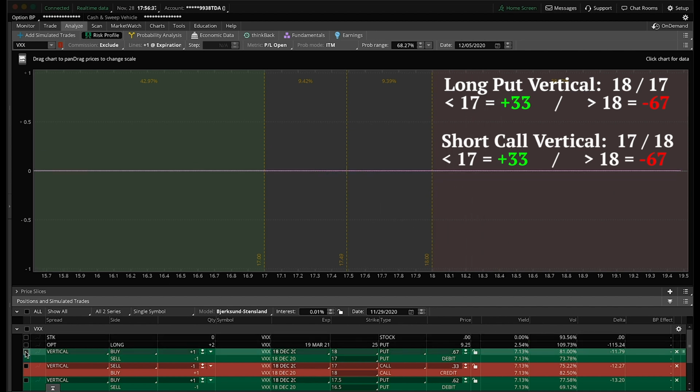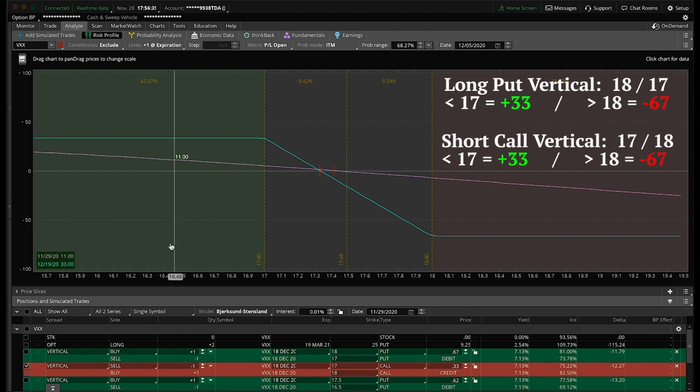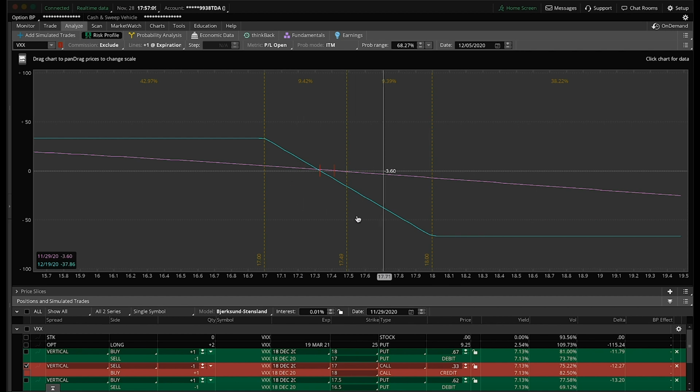If we go down to the short call vertical, it's the exact same thing. Below 17, we can make a max of $33, and we can lose a maximum of $67. Absolutely identical in both cases. And this is really what I wanted to showcase today, is that when you normalize things for using the same strike price and the same risk-reward ratio, these trades are the same. Just because one of them is short and it's bringing in a premium of 33 cents, and the other one is long and you're paying a premium of 67 cents, these are not different trades.